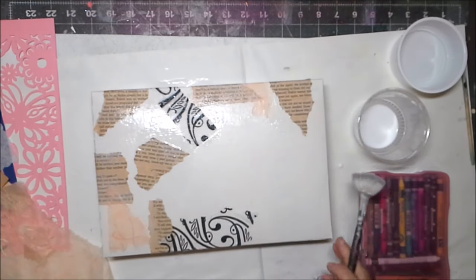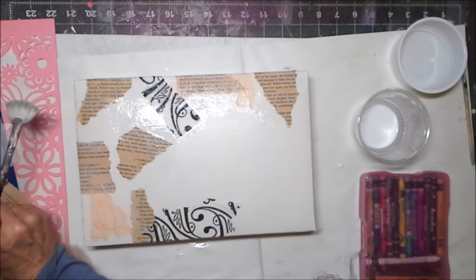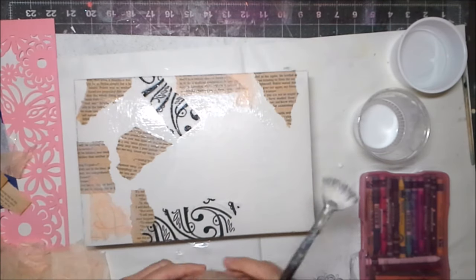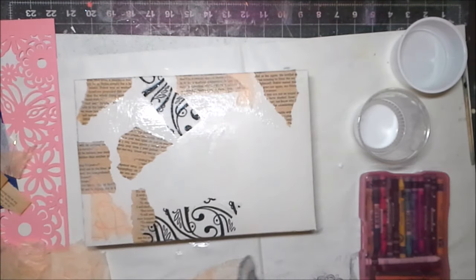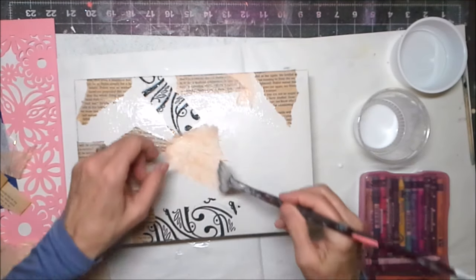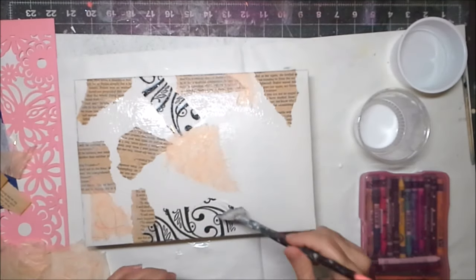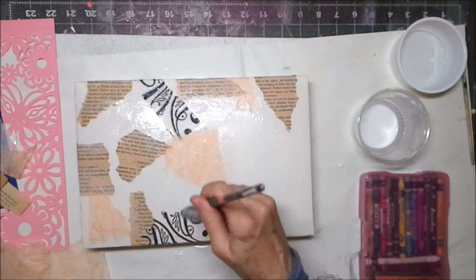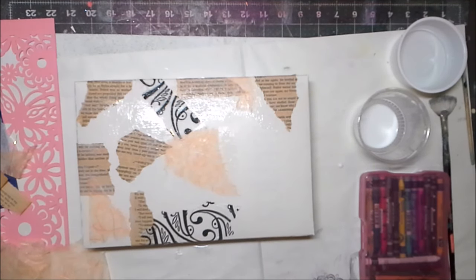Okay, now I think we need something right here. And I know that my portrait is going to be right here, so we'll have to be a little bit careful about what we put over here. I want to do the portrait separately on another piece of paper and then stick it on this canvas, so I want it to sit flush on my canvas. Okay, I like that. All right, I'm going to step away for just a minute and do some drawing and we'll be right back.